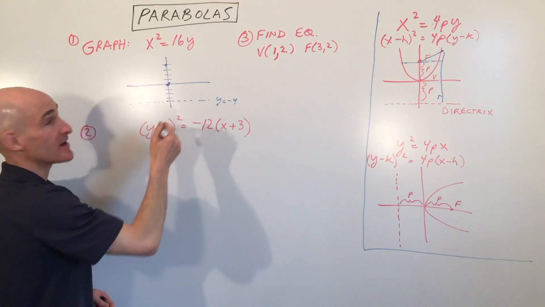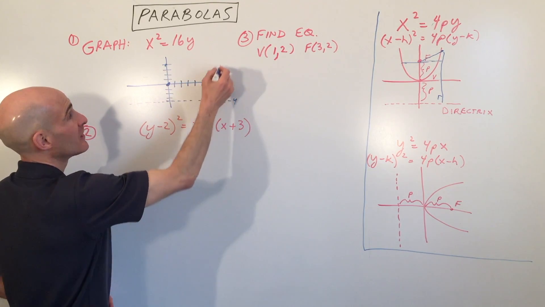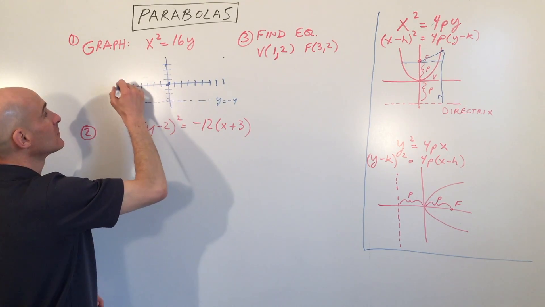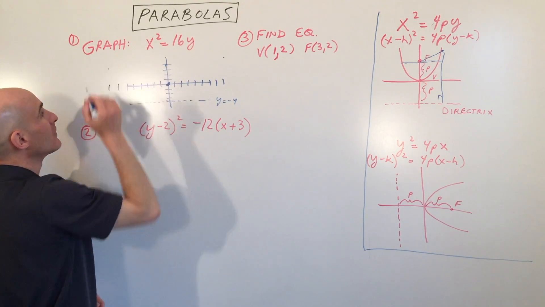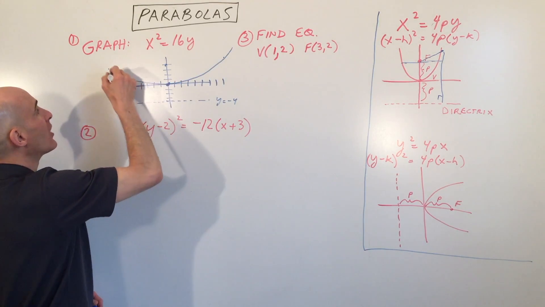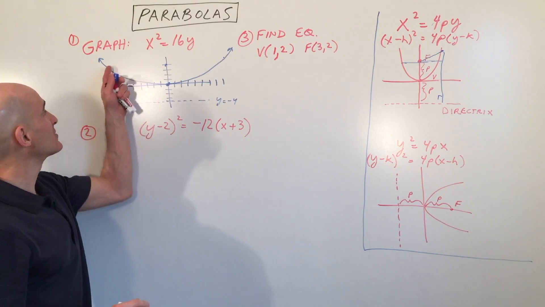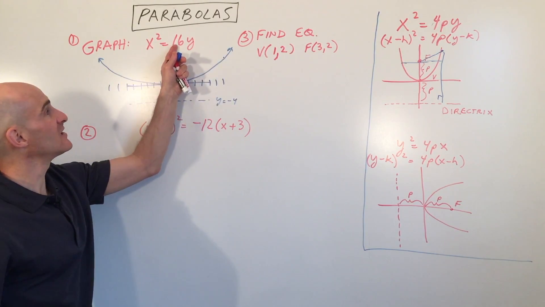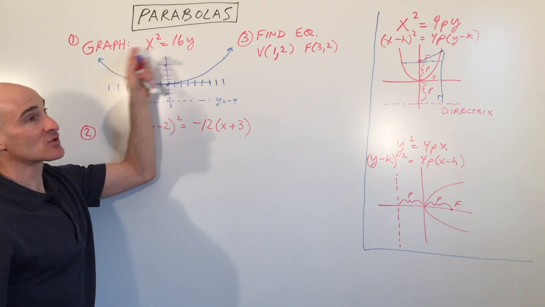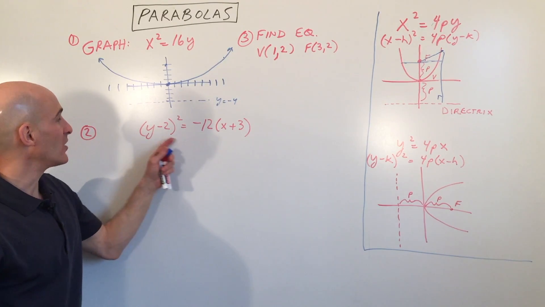So at the level of focus, this is going to be 16 units wide. So I'm going to go 8 to the right and 8 to the left. So that gives me an idea about how wide to draw the parabola. This distance from here to here is 16. It's opening up because this is a positive p value, and it's an x² variety.